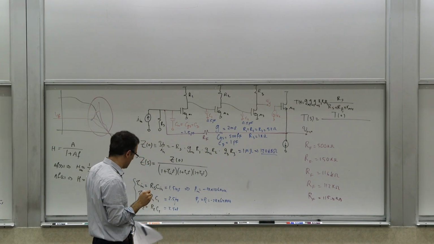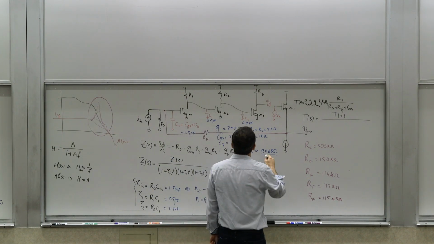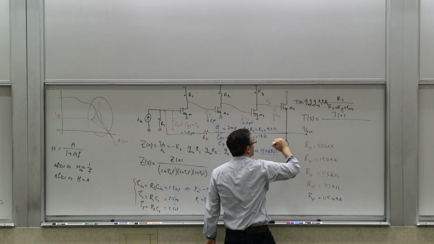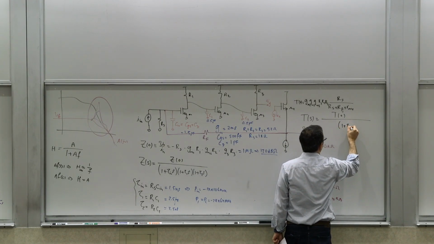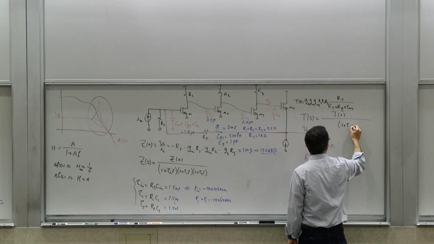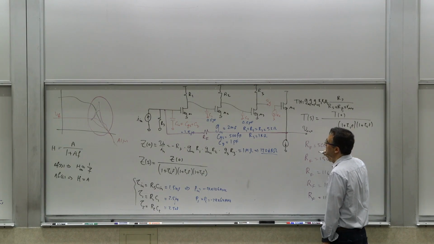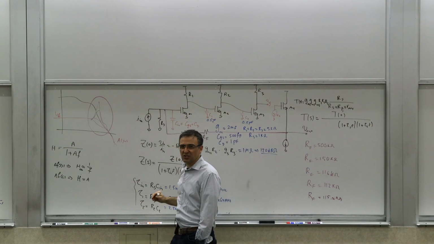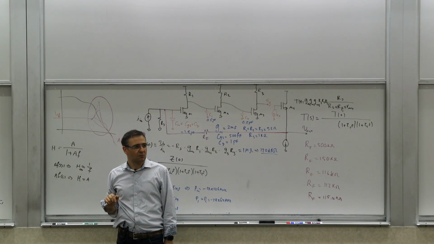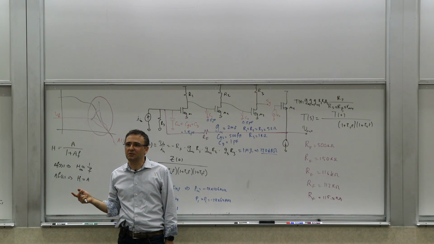Are they the same? Well, they are kind of the same. This time constant and this time constant are the same. So you can write it as 1 plus tau 1 s and 1 plus tau 2 s. They haven't changed. This input time constant has changed a little bit, right? Because it was Rs in parallel with Cin, but now there's a second resistance because of the feedback resistance. What is that second resistance that's in parallel with Rs?